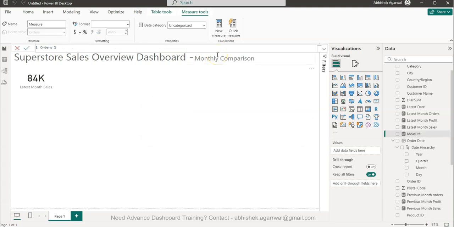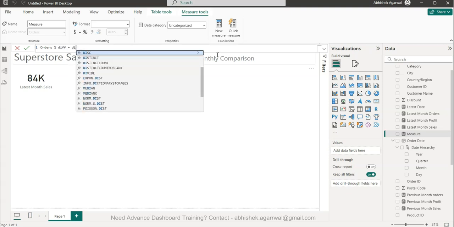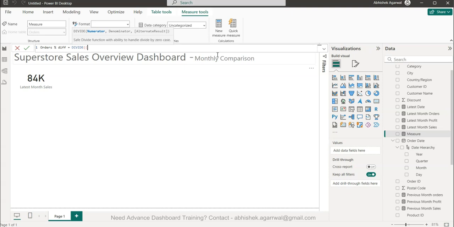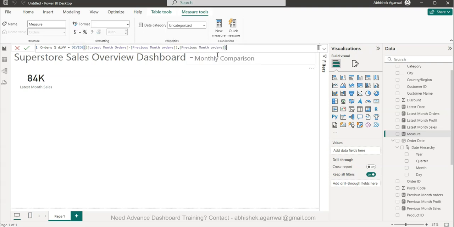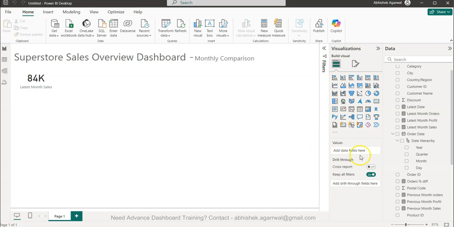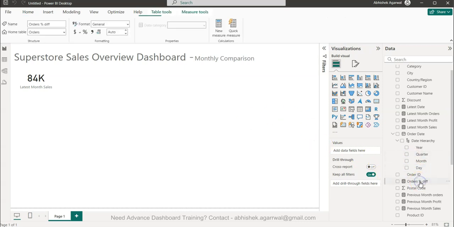Orders percentage diff is equal to the divide, and within one more bracket we have to find the subtraction, which is the latest month order minus the previous month order, and the previous month order, and enter. Yeah. So once you know what you need to do, it becomes super easy to follow through, right? Now we have this order difference, right?